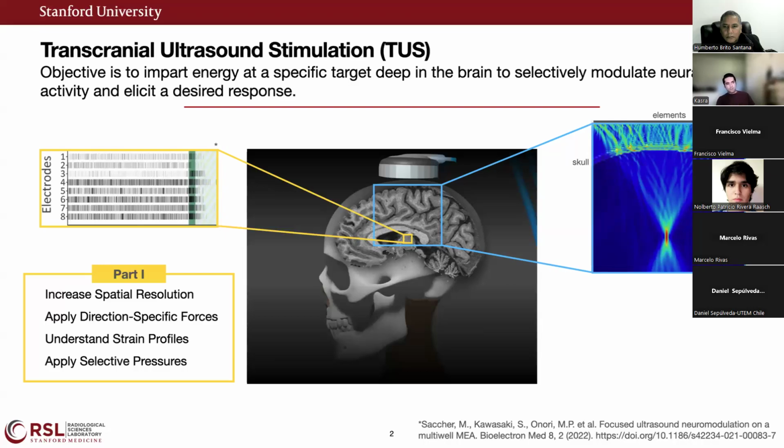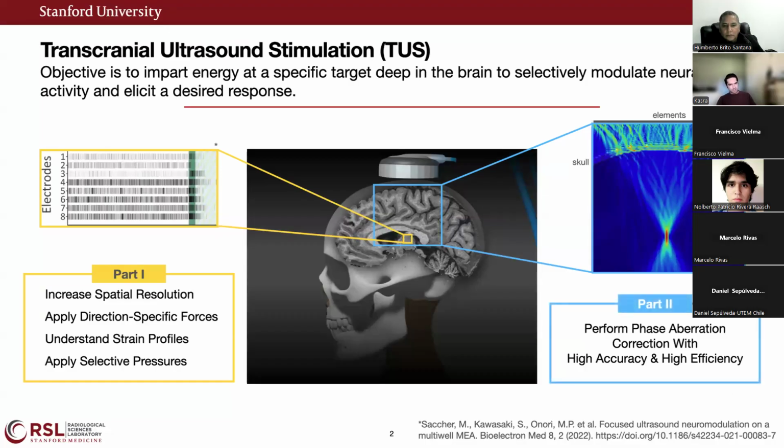Now, the way we do this is we use physics-informed simulation software. And as all of you know, they have an inherent trade-off between efficiency and accuracy. If we increase the accuracy, efficiency goes down and vice versa. So we would like to be able to increase the accuracy of these simulations without sacrificing any efficiency. So in the second part of my talk, I'll explain the work that we have done in improving both efficiency and accuracy using deep learning.